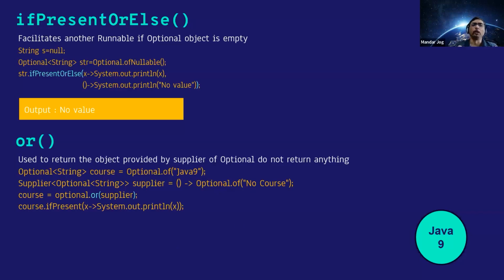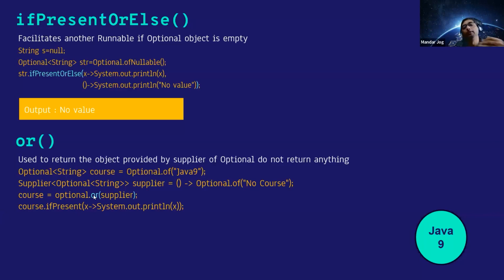So let's say I want to retrieve something based on my business logic, or something has been stored through maybe a serialization process. I got that particular object and I'm presuming that the object has been retrieved and there is no object. So what should I do? Because that I will come to at runtime. So I'm going to connect the OR method with the same optional and say OR supplier.